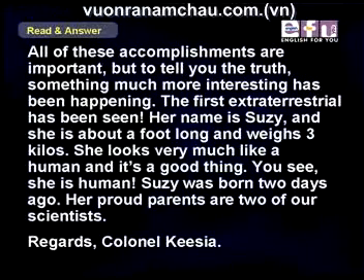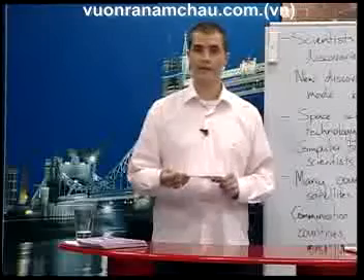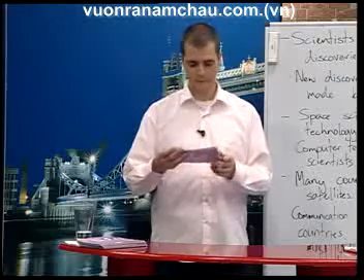All of these accomplishments are important, but to tell you the truth, something much more interesting has been happening. The first extraterrestrial has been seen. Her name is Susie, and she is about 1 foot long and weighs 3 kilos. She looks very much like a human, and it's a good thing. You see, she is human. Susie was born 2 days ago. Her proud parents are 2 of our scientists. Regards, Colonel Kano.